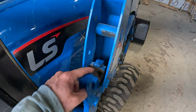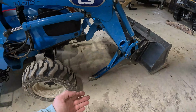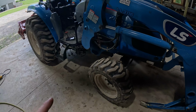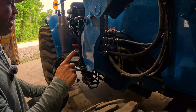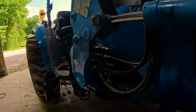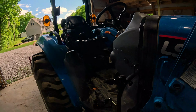All right, so this is what I'm talking about. This little C pocket here and this top post finally slid up and out. And now the entire weight of the front loader is on the bucket and on those back kickstands. At this point, all we have to do is remove these hydraulic lines, and we are completely off of these loader arms. So now that I've got the tractor off, another thing I like to do is get the pressure off of the lines. What you're going to want to do is take your loader function and kind of swim it around. And that will remove all of the pressure off the hydraulic lines.